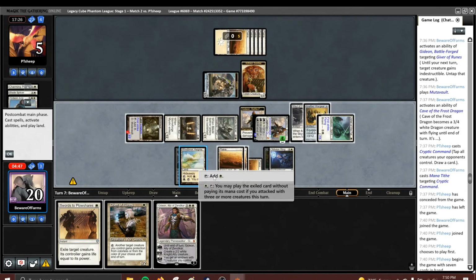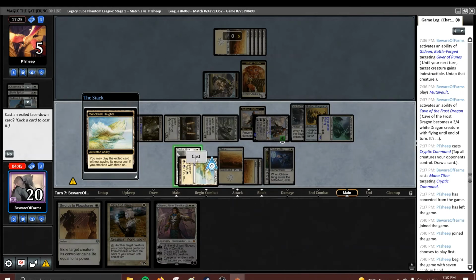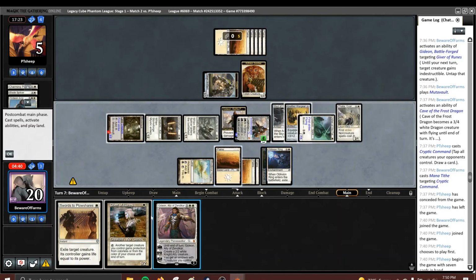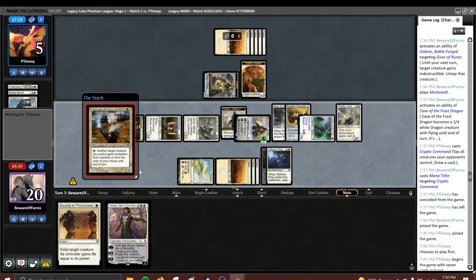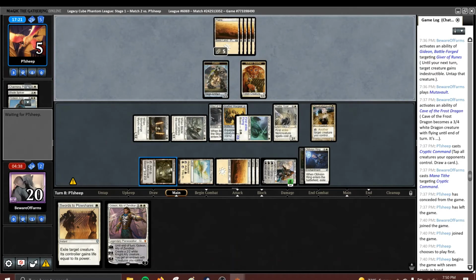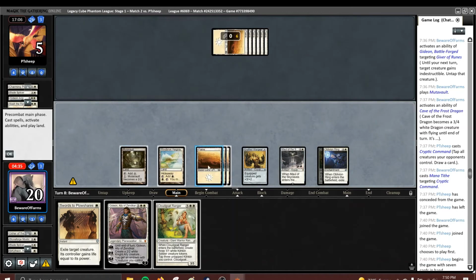And let's activate this. Play Thalia. Play the Giver. If they go for an all-out attack on Gideon, I'm probably happy just to let it die. So if they've got a Wrath, that's not good enough. This looks like Sun Titan. Okay. Yeah, that is not going to do it.